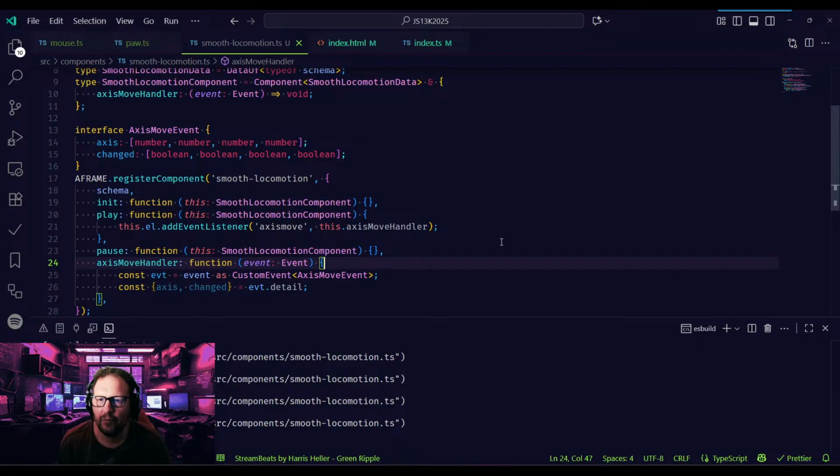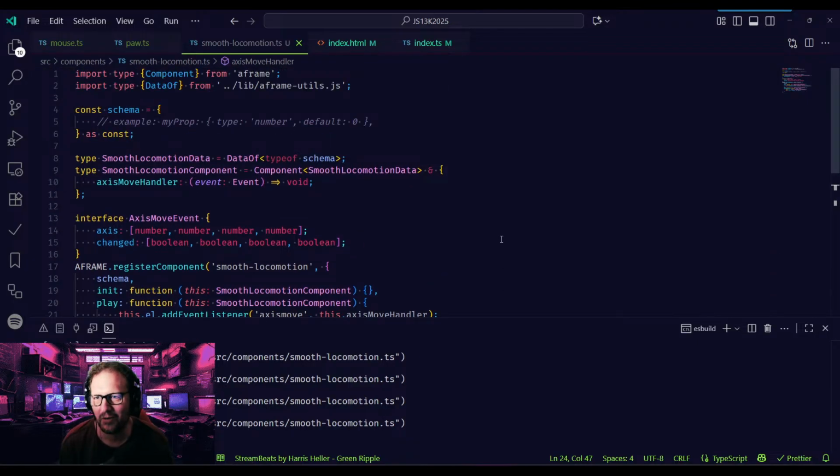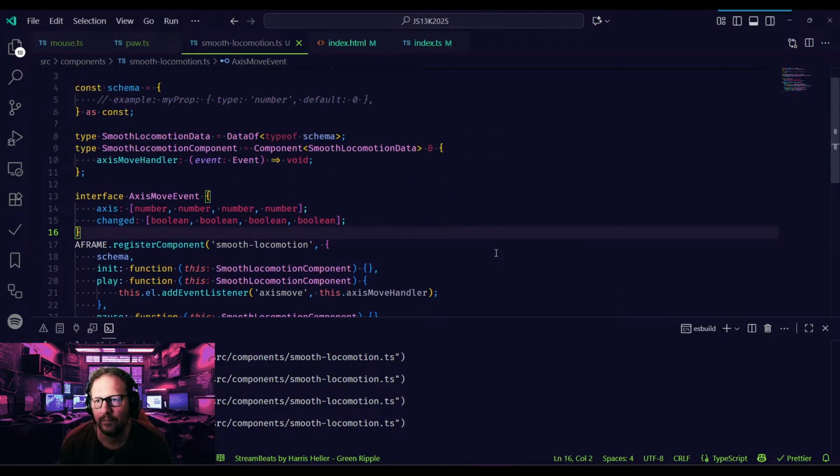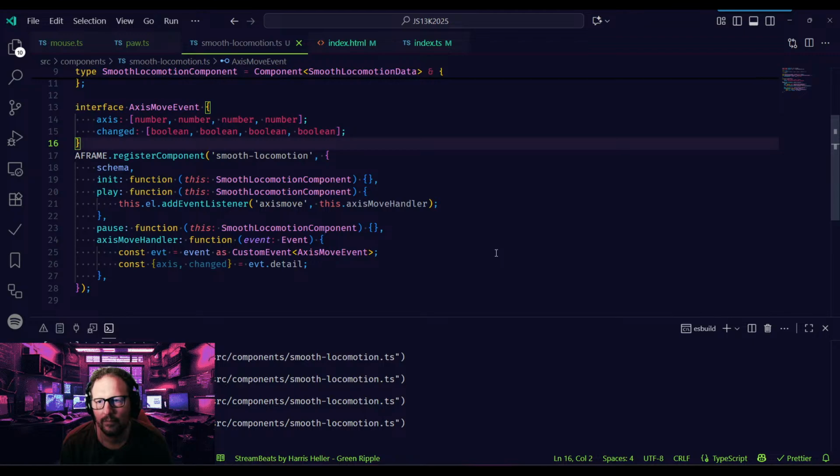Is there any benefit of adding all this crap? Technically, we will make fewer mistakes. Instead of there's this any thing.